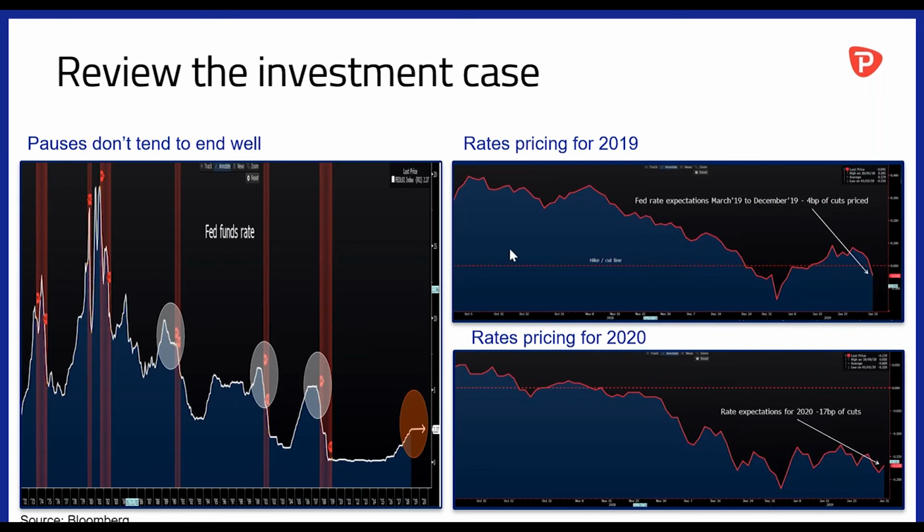But have a look at this. This year, we've got rates on hold. Next year, we've got 17 basis points of cuts. Now, the important situation for me here is what is the rates market telling me? Have a look at the Fed funds market. This is the interest rate market for the US.